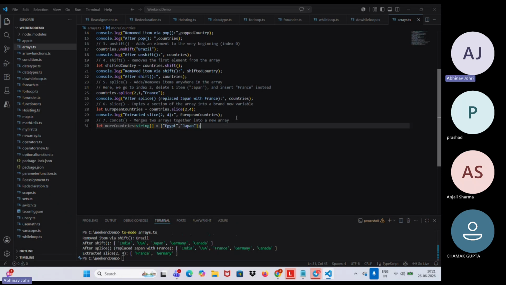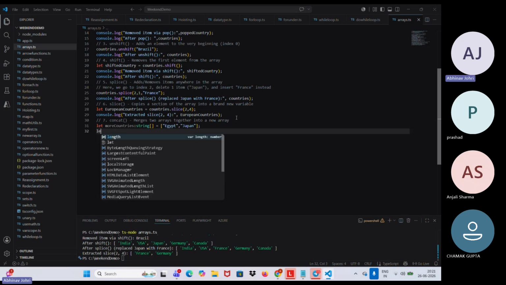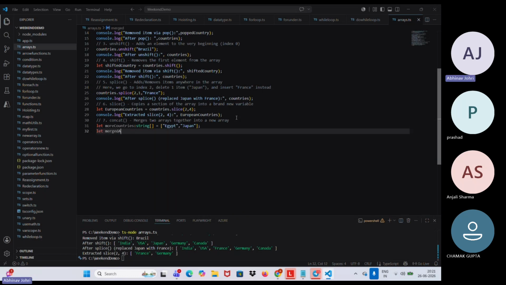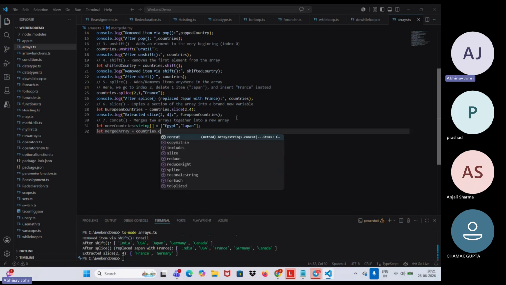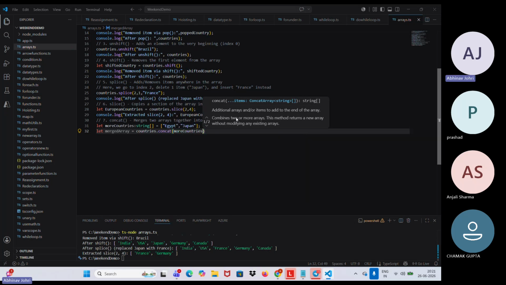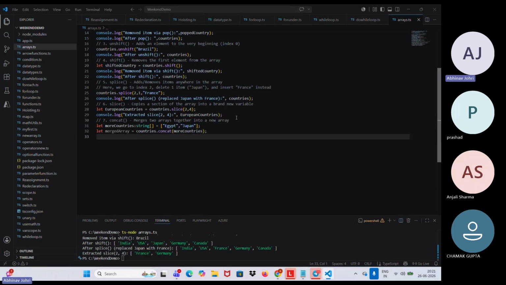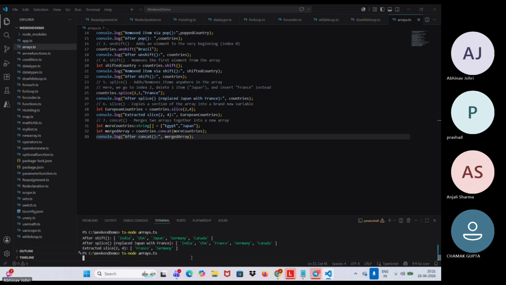Then let merged array equal countries dot concat more countries. Let's print that merged array. Save it and let's run. Now it is showing me India, USA, France, Germany, Canada, Egypt, and Japan. So it has taken two more.